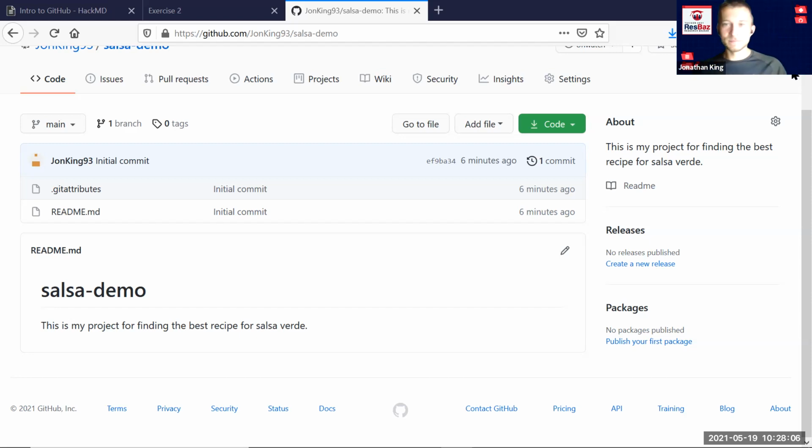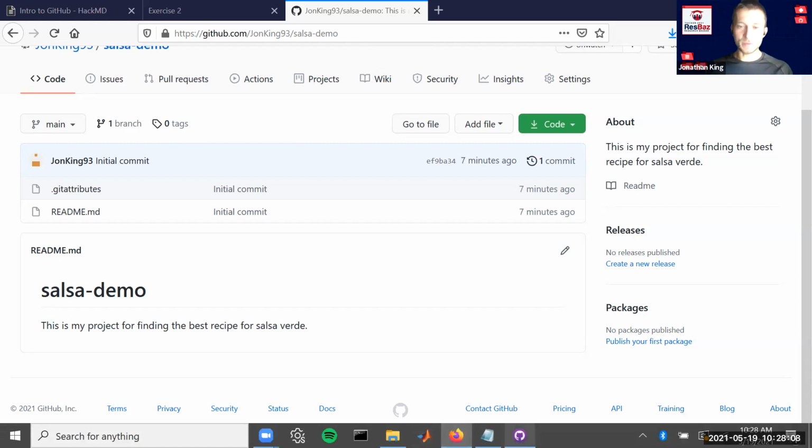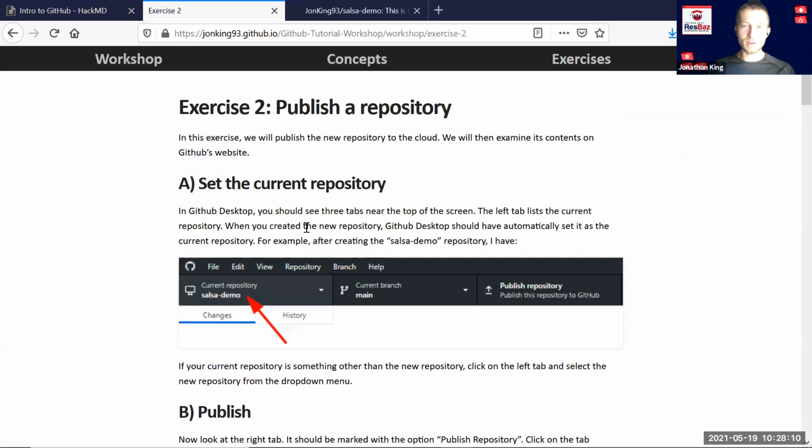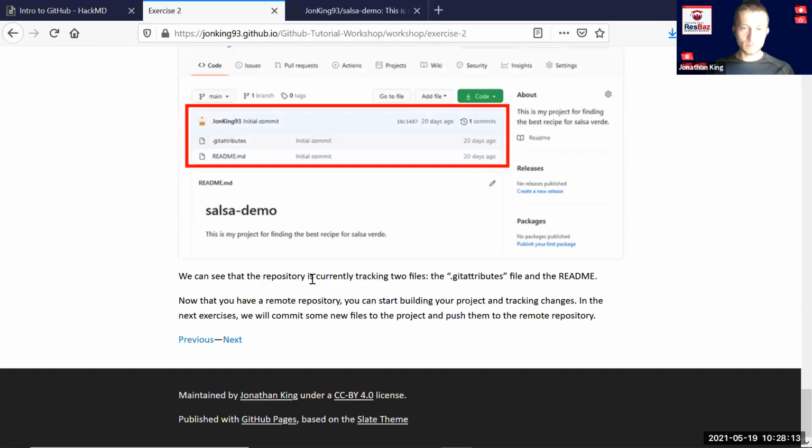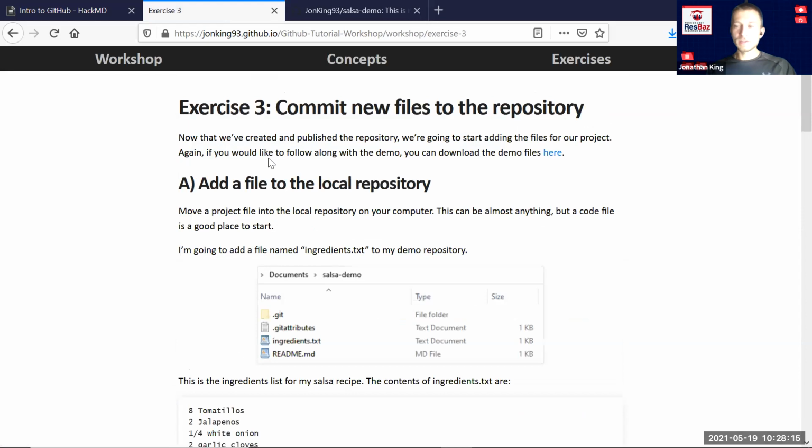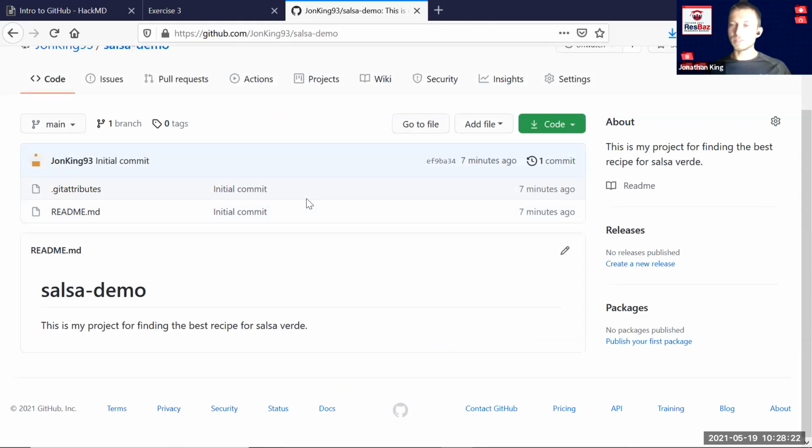Okay. Looks like people are doing pretty good, so we'll keep moving on. So we've gone ahead and created this repository. But at this point, this is not a particularly useful research project because there is nothing in it apart from a quick description. So it's time to start adding files and making edits and doing some research in this project.